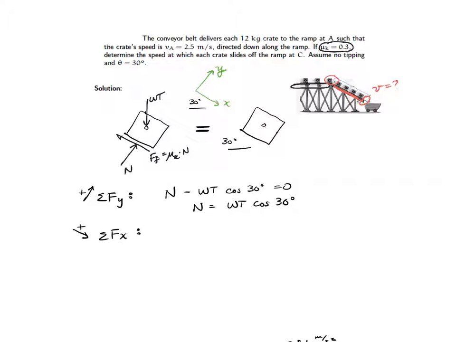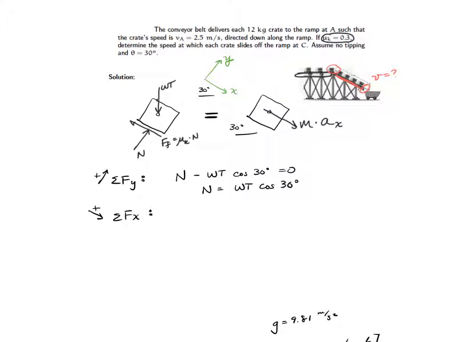So I've got a force of friction, which is equal to mu k times N. Over on the right-hand side, I've got the mass of the crate times the acceleration. I'm going to use a subscript x. I'm going to tilt my coordinate system, aligning the x-axis with the ramp and putting y perpendicular. And so let's go ahead and apply some equations of equilibrium. If I sum forces in the y direction, I end up with an expression for the normal force, which I'm going to use when I sum forces in the x direction. And again, just remember that the x is tilted.